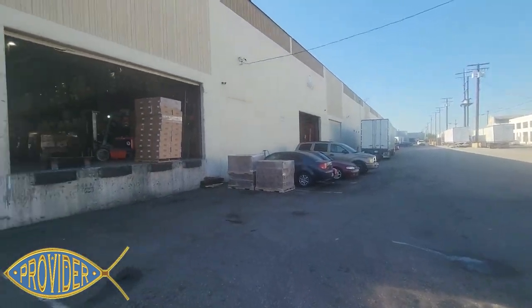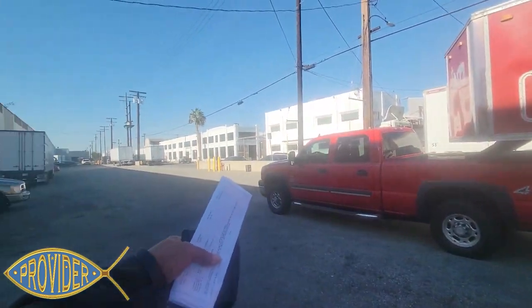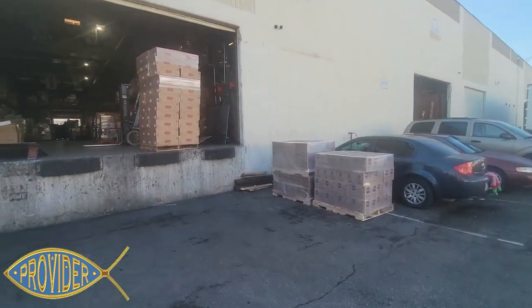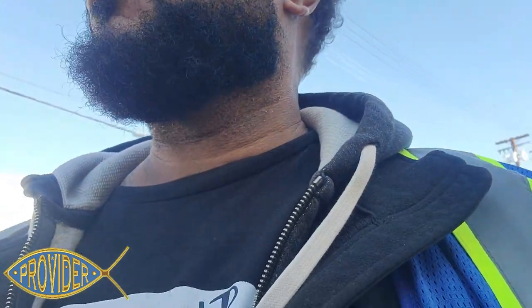I hope I don't have to back like that, but I'm about to see — I may have to pull in right here and jackknife the trailer just like that guy, put the back of my trailer right here. It is what it is. You sign up for these loads and you don't know what you're getting yourself into until you start looking at addresses. That's what I like to do — pull up the addresses before I get there so I can see where I'm going, where the entrance is, where the trucks are docking. You can see that dock behind me with no pull-up room on that side. It is what it is.